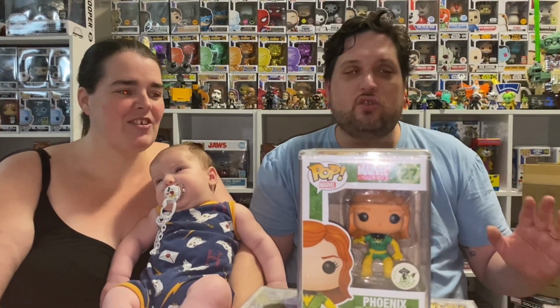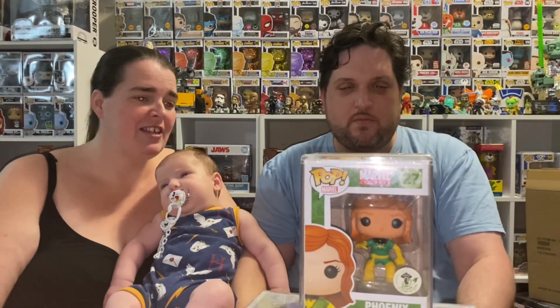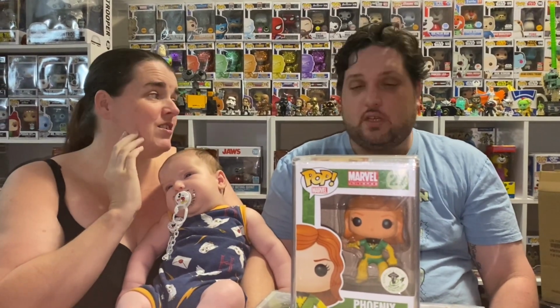So that is 2 really cool boxes there. Yeah, really happy, excited. The Michael Jordan, Superman, and that's one from the picture, Phoenix. And we can see the label. It's actually the Emerald City Comic-Con label. It's not the shared convention. So that's the first one we have of one of those labels. That is really cool. And to actually get one from the picture when there were 75 boxes is pretty lucky.